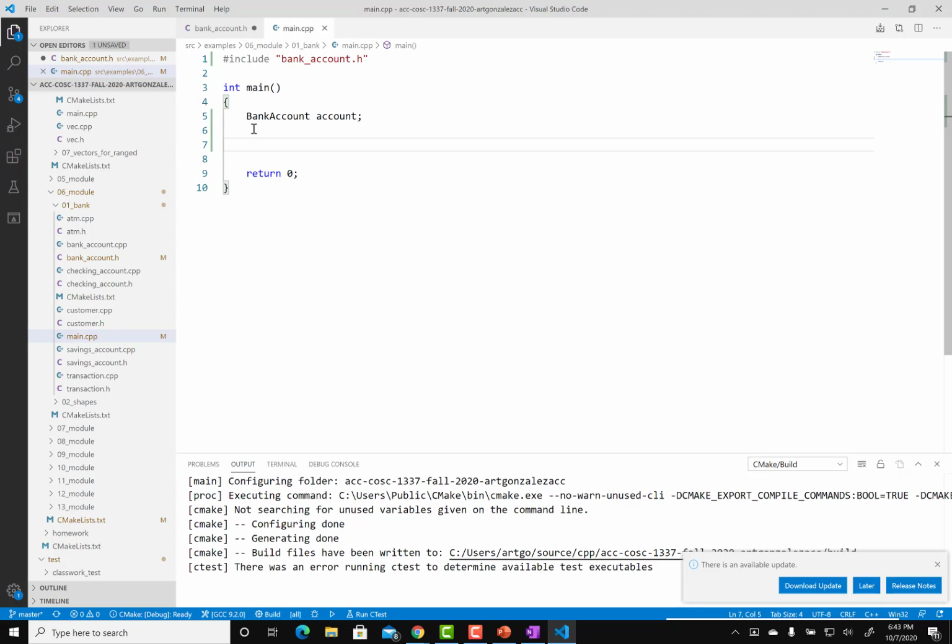The main function, right? So I said create a bank account variable, name it account. I don't teach students the public setters because those were introduced as convenience methods for connecting to database systems.